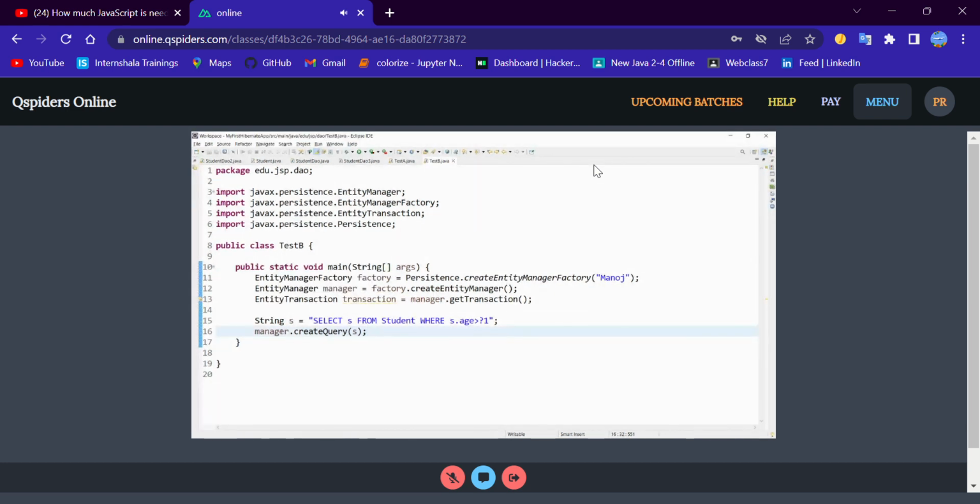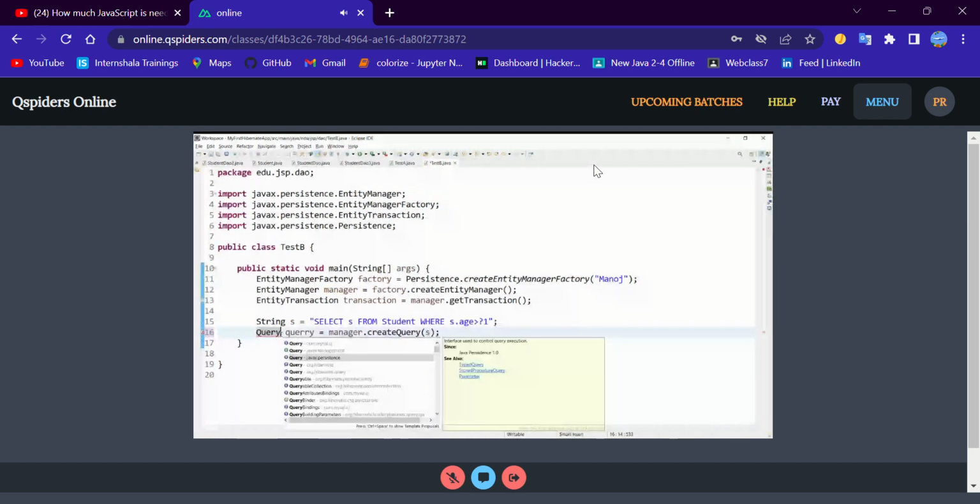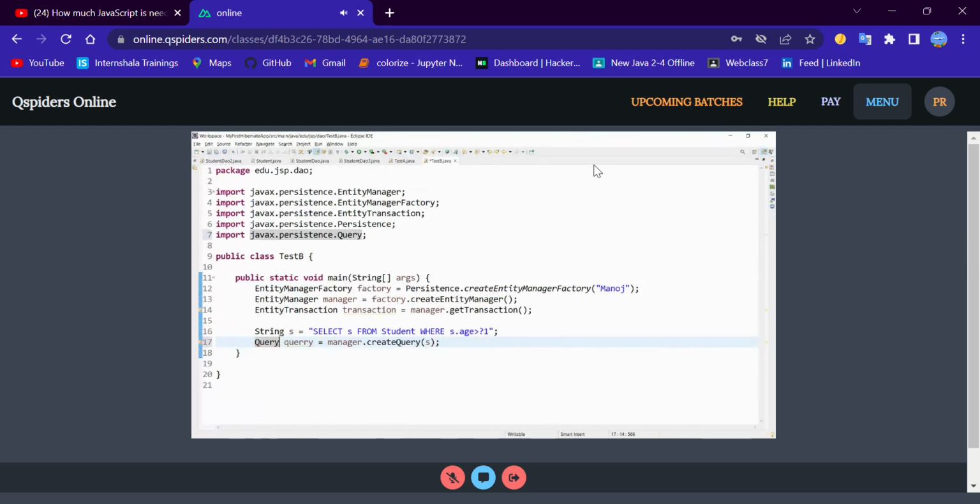Then let me create an object for Query, query equal to this one. I need to import it from the javax persistence package. This Query interface object, returned from create query, helps us to set the parameters.